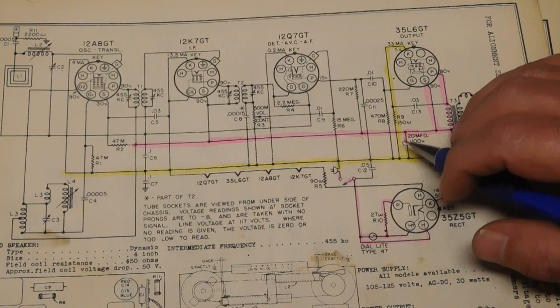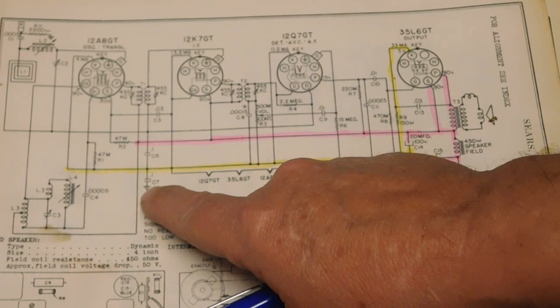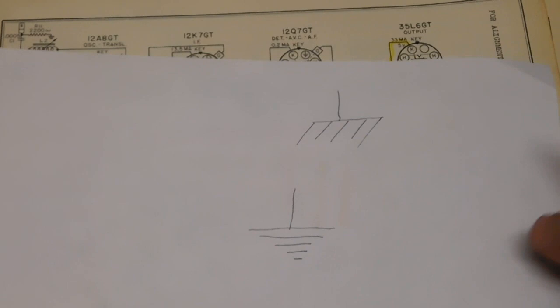Now, on schematics where the chassis is the ground, or the B minus or return, in most cases it will show a ground symbol like right here. It can be the typical ground symbol, where you have a series of lines getting shorter and shorter, or, let me get something here. I wasn't really prepared, sorry about that. I drew these out in advance. Another symbol for ground is like this.